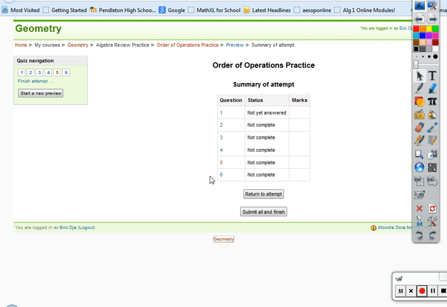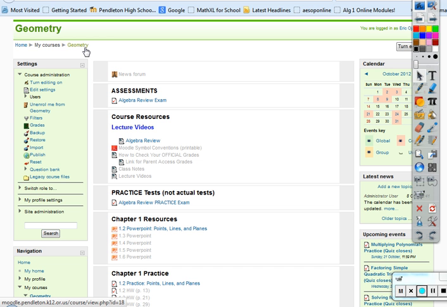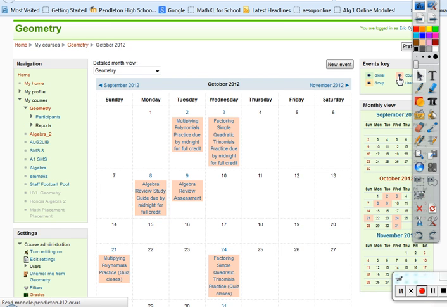But it's right there. If you go to geometry, how hard is it? They have to go here every day anyway. If I pull up a calendar view, if I go to October, there it is. There are the assignments. If they click on one of these, it links them to the assignment. They can say, oh, that's due tomorrow, I better do it. They can click on it and it goes right back to their attempt. So it really takes you out of the picture for a lot of this stuff.